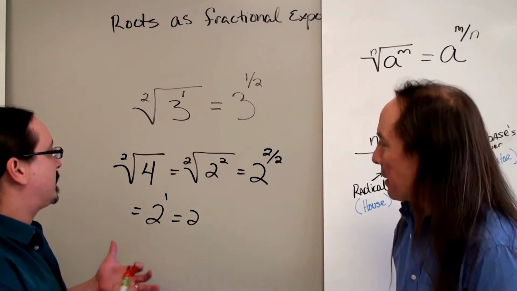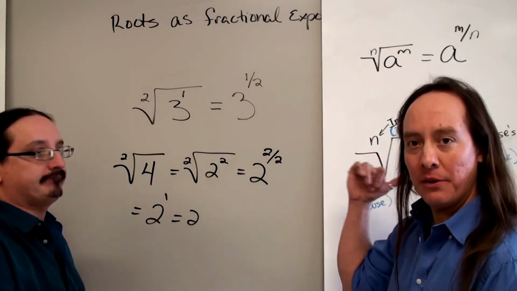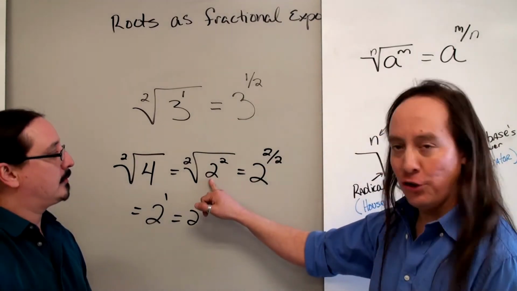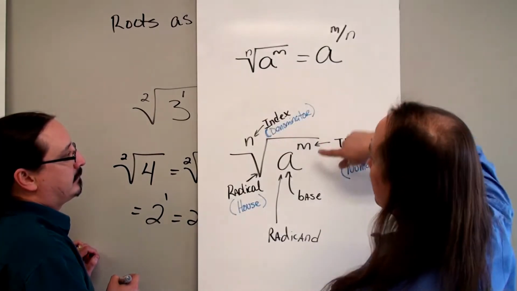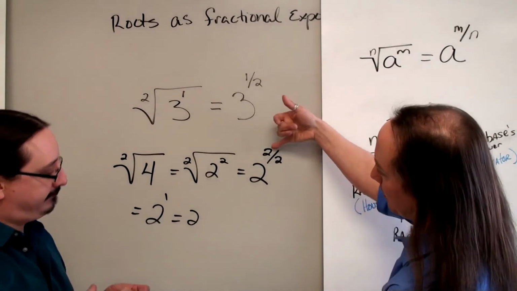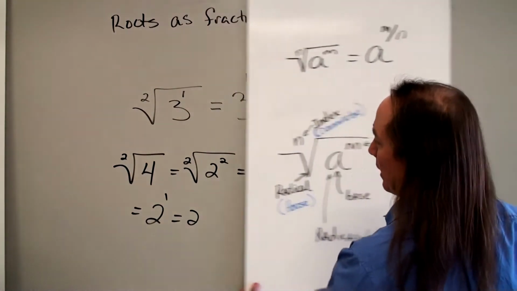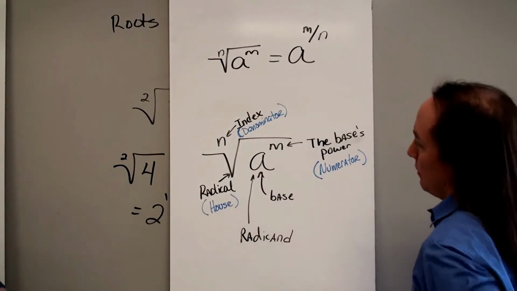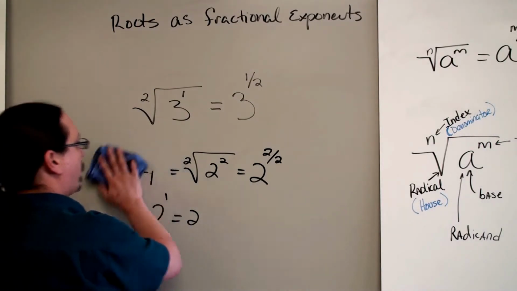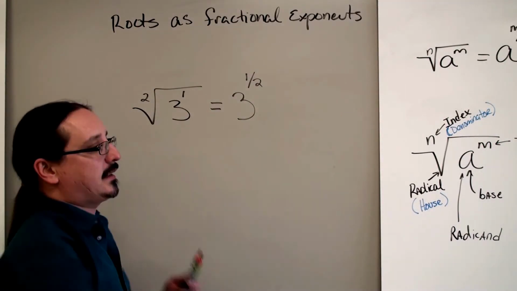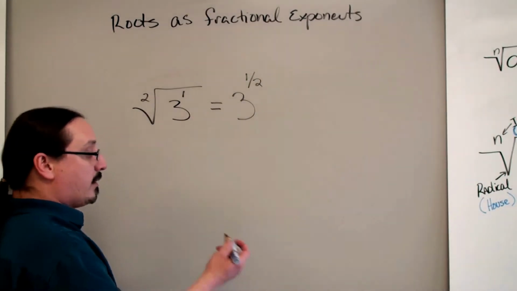Yeah, we should try one with a different number. So let's just cover these little parts based on that rule on this board behind my head. This 2 is this 2. This 2 is going to be the numerator, so it would be this one. These ones are the same, and this one is the denominator, as we said over here. So, okay. Let's try this with, rather than 4, let's look at 9, because that gets us away from the 2's, or even 25. Let's do 25. The square root of 25.